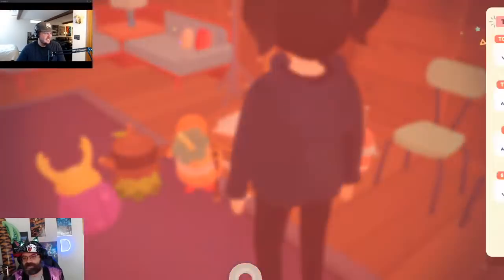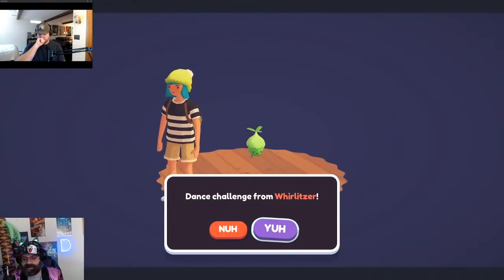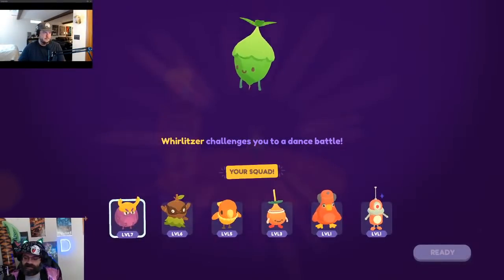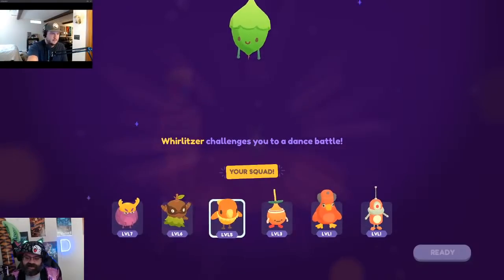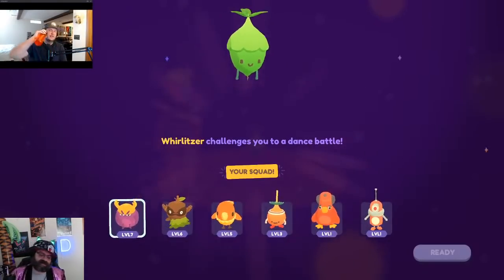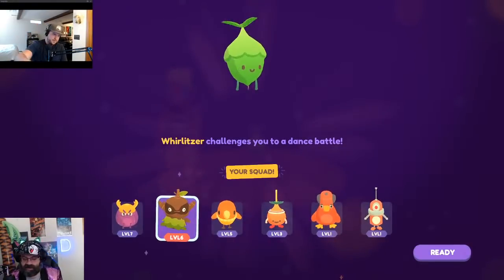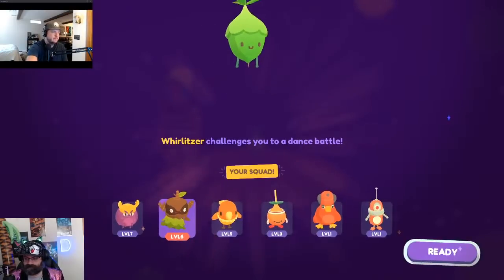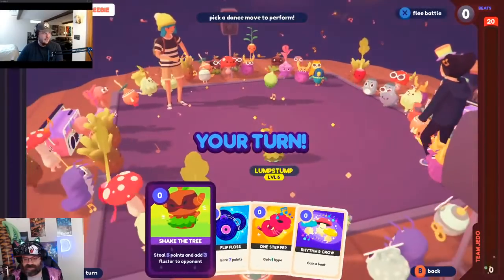I think this is the more interesting tournament. Once a week. Oh, this is a freebie. All moves cost 0 beats. Okay. So you want to pick stuff that... And the grand prize is a Firmo seed, which I already have, but whatever. If everything costs 0, what do you do? It's just anarchy, right? I don't know. You want to pick a dancer that has really high casting cost moves, really powerful stuff. So I think this guy, actually. Okay. I'm with it. Barkman could get mad hype real fast.